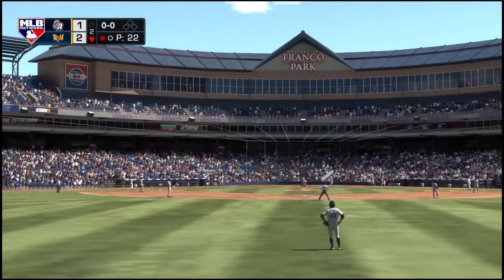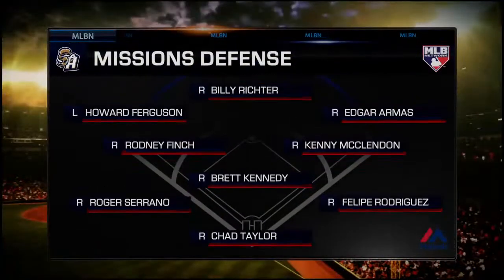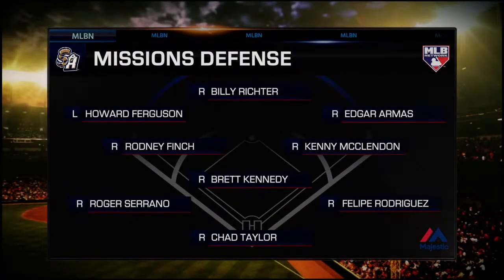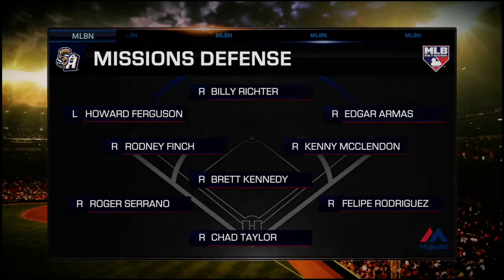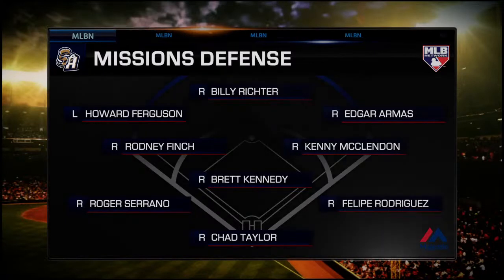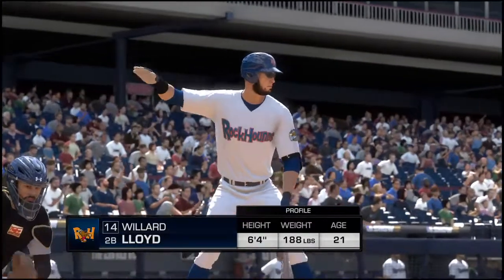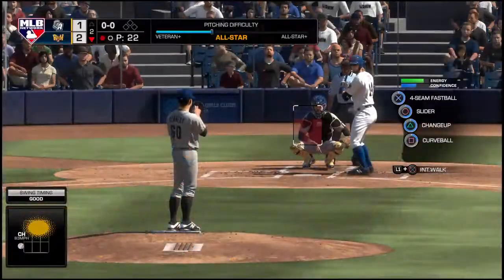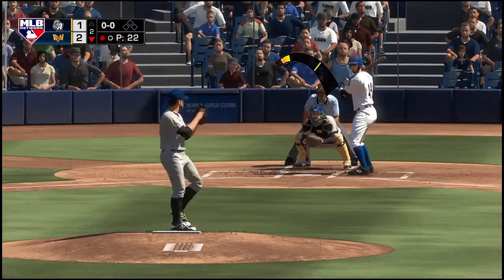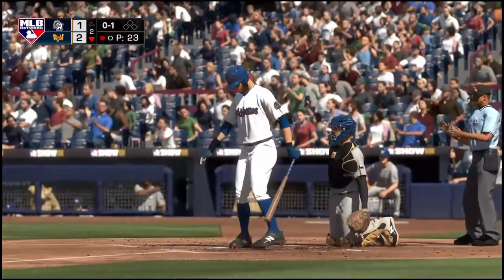Time for a look at the defensive alignment for the visitors. And one of the best guys on the defensive side of the ball today is going to be manning left field. Unbelievable range out there, the ability to go back on balls, not fearful of the wall at all, and has a strong and accurate arm. Into the box now, Willard Lloyd. First pitch coming, here it is. No balls and a strike to count.